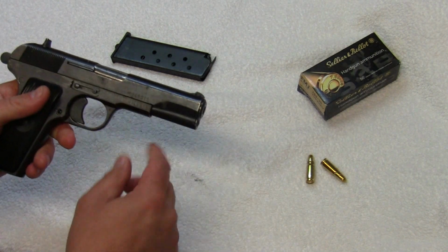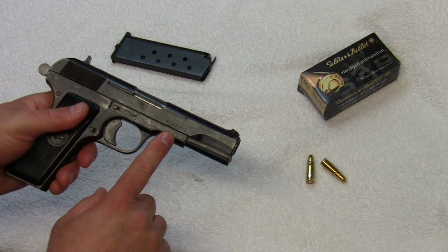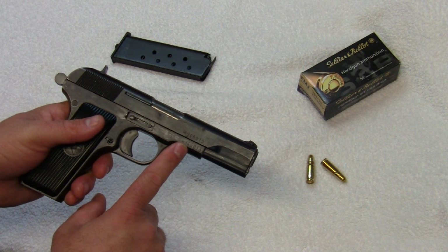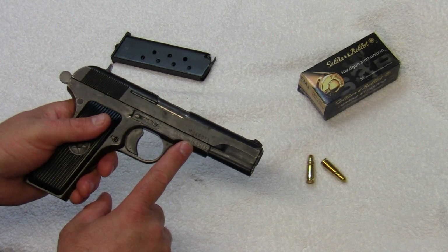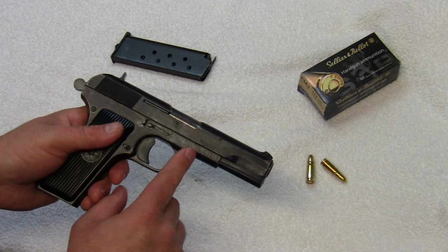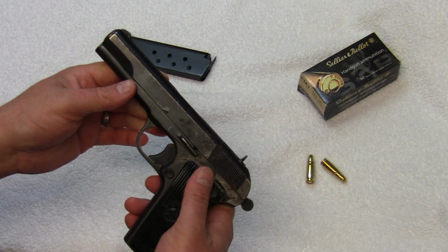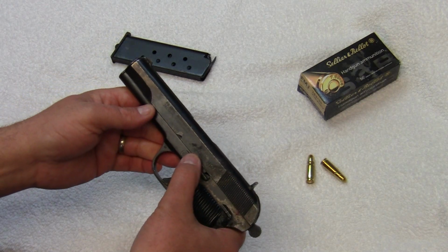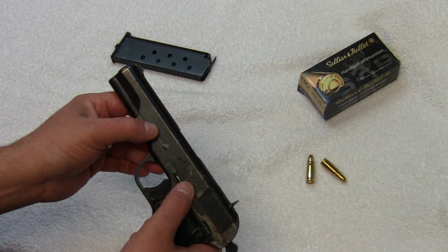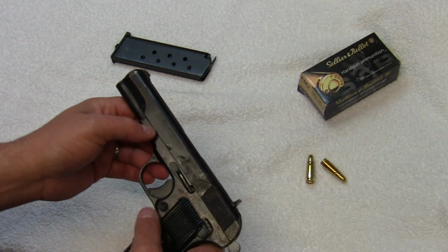This one, from what I can tell on the serial number, it is a 1970 pistol. If I'm wrong, somebody please correct me. It's hard to find data about how to actually date these. But from what I can tell, it's a 1970 with the M prefix on the slide and frame here. Very nice pistols. On the other side, of course, you have 7.62mm M57. You can see that right there. Manufactured at the Zastava plant in Yugoslavia. It's also noted on here. And then, of course, your import markings up here on the top.